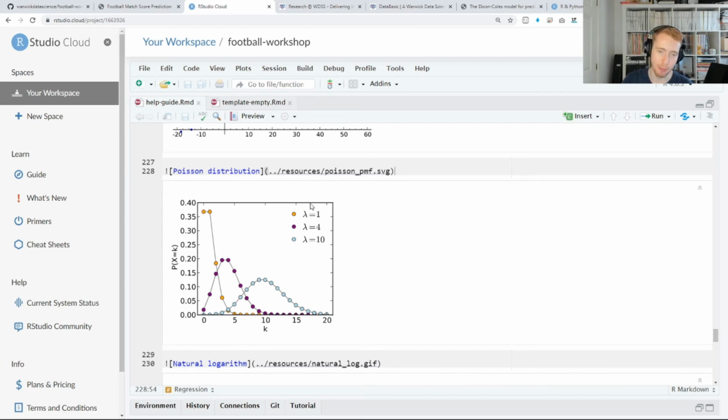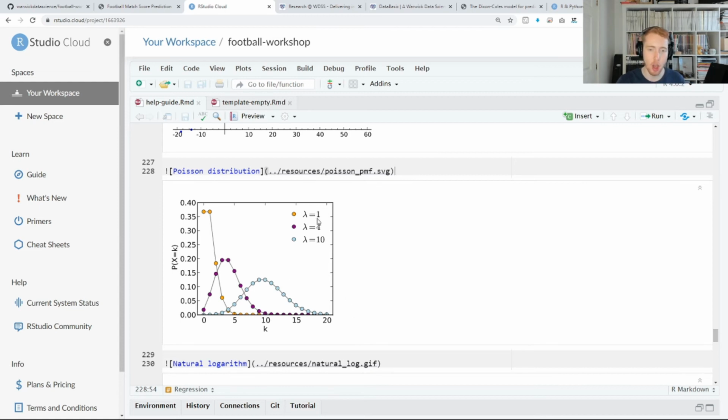These are what Poisson distributions look like for when we expect to see 1 goal, 4 goals, or 10 goals. So let's say we expect to see 10 goals. Well, then the distribution of how many goals looks something like this. The probability of having 10 goals is about 12%. I don't know why I picked 10 as an example. It's very unlikely to happen in football. But then the probability of having maybe 4 goals is 0.02. And that's the whole distribution.